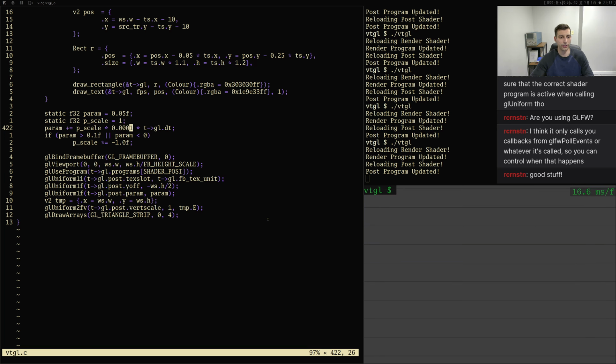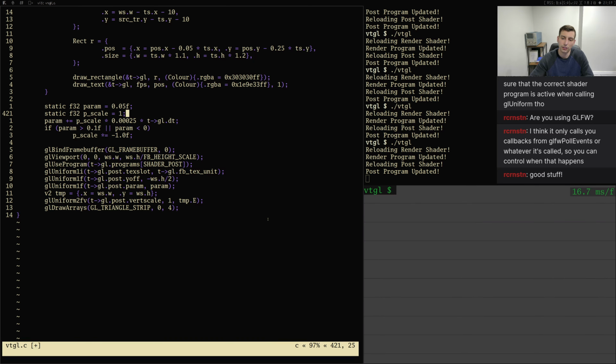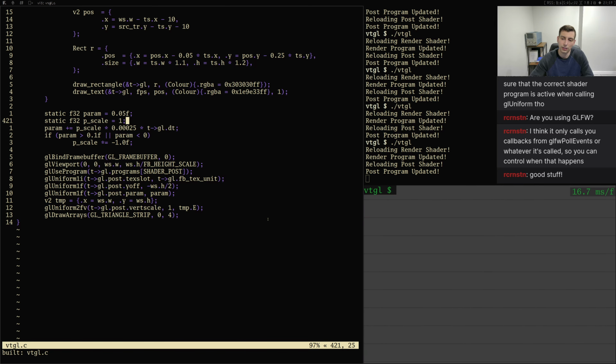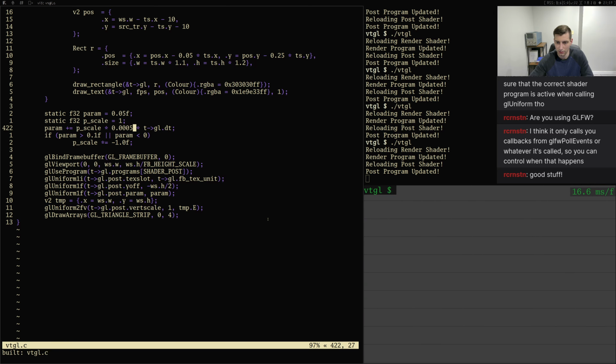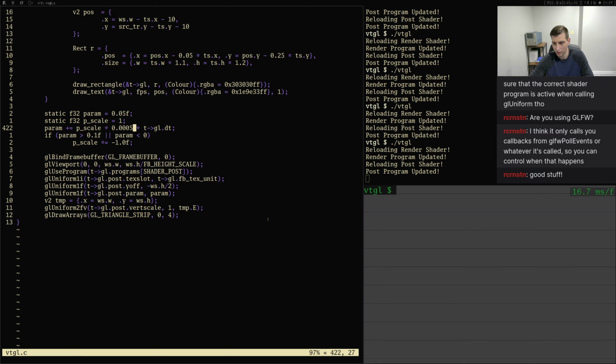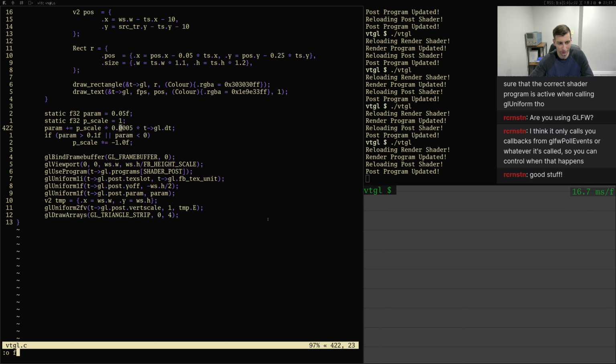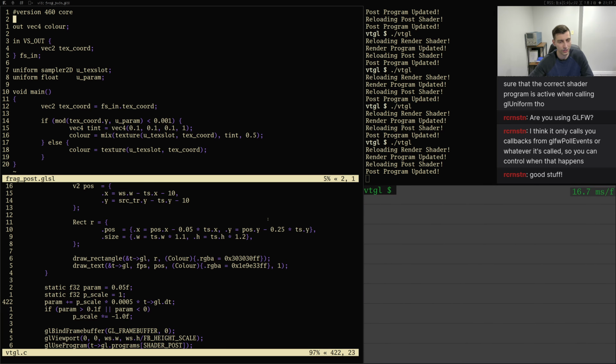Those are way too slow now. Need more. I need more. So let's open this fragment shader.